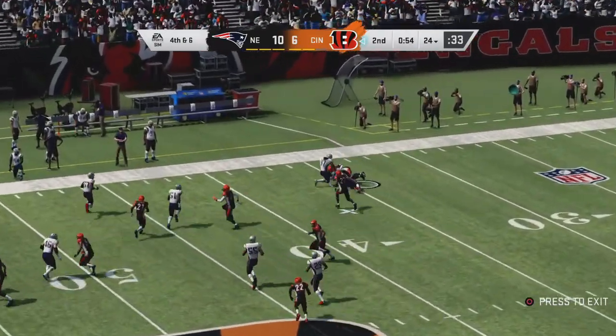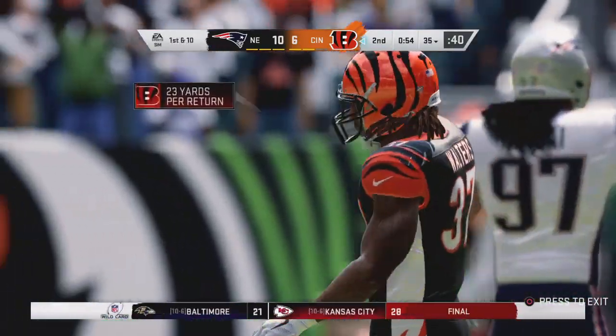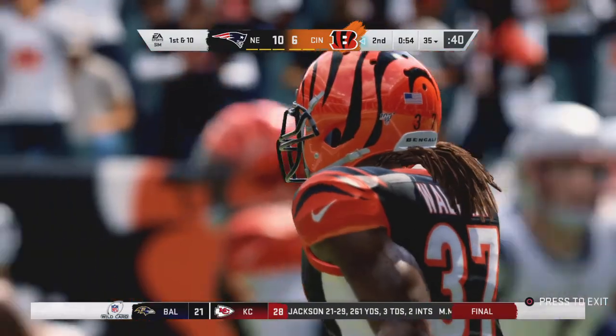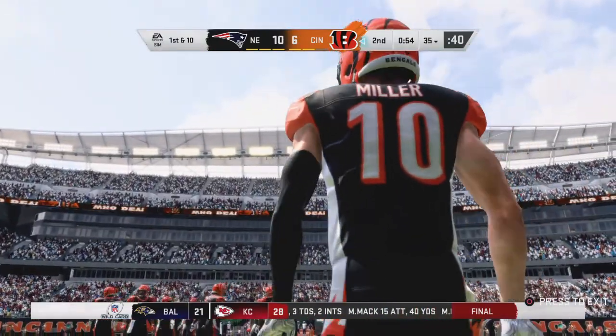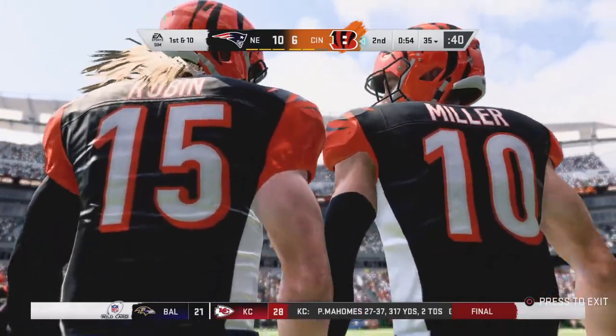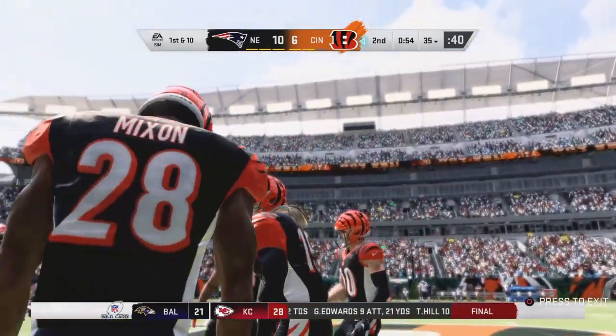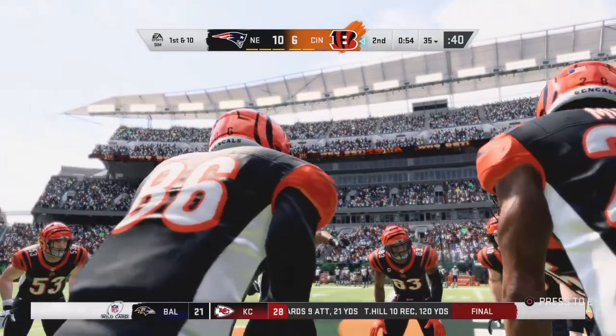Now it's Walters. A 46-yard punt, 8 yards on the return. And possession will switch hands, 1st and 10. Cincinnati now ready to take the field. Inside of a minute left in the half, does the fact that you're down on the scoreboard influence what you do, or I guess don't do on this final drive?